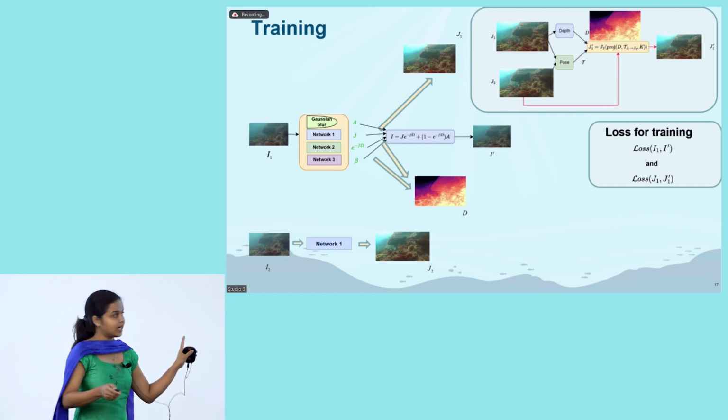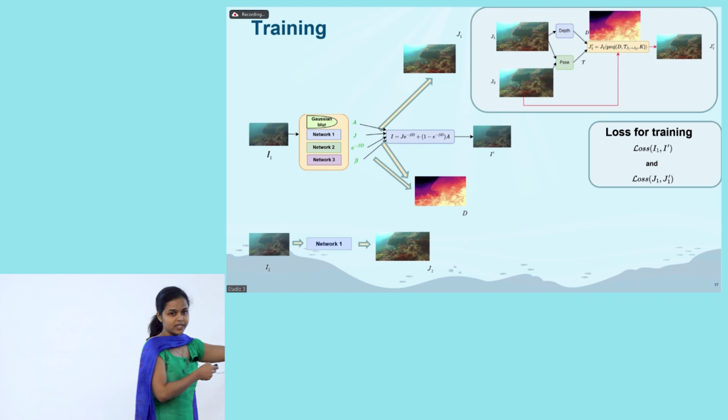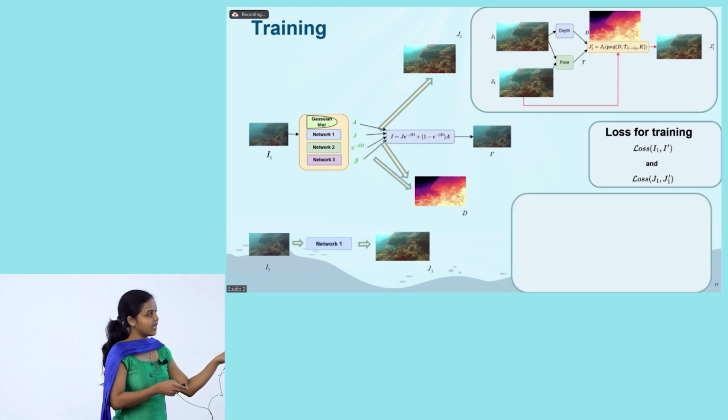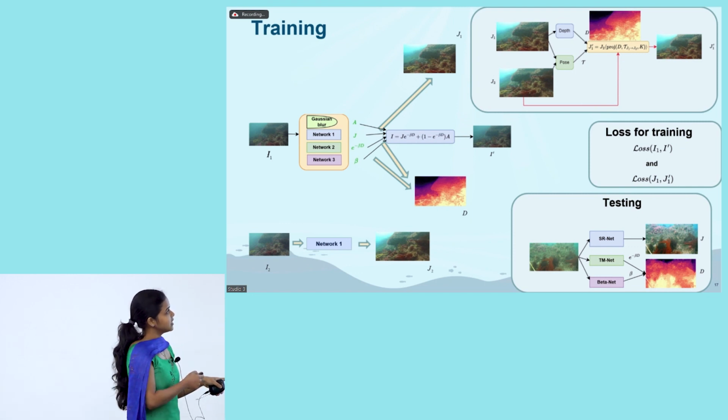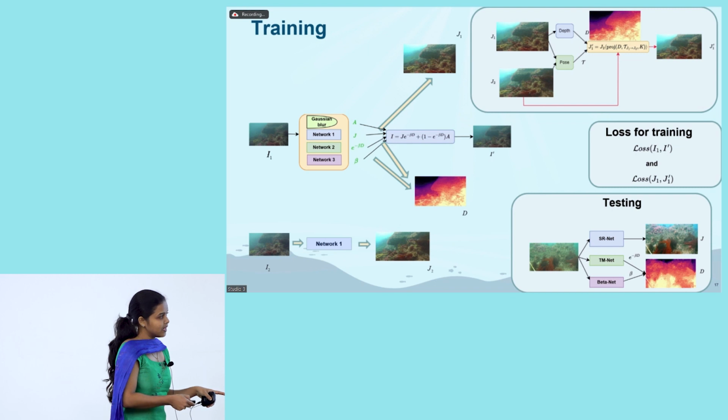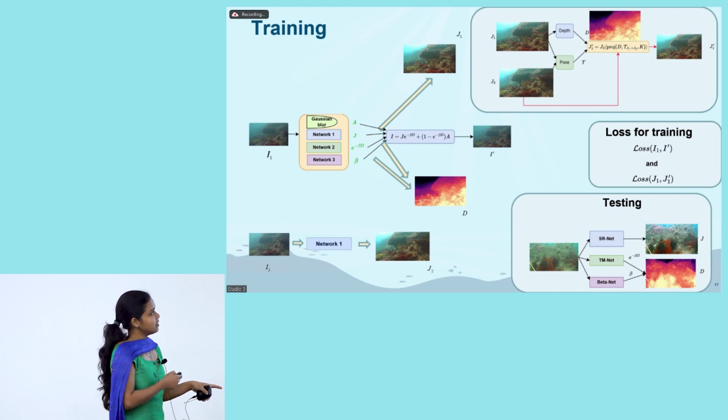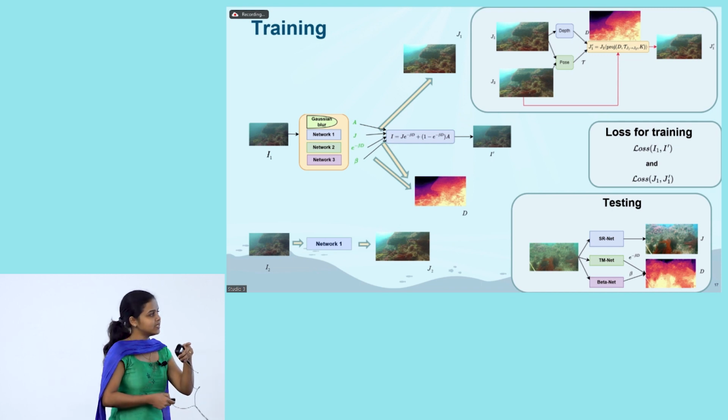Once the training is done, all these networks will be trained already. For the testing case, I need to use only 1 image. That 1 image will go to SRNet, which is network 1, to get the clean image, and TMNet and BetaNet are network 2 and network 3. From there I will get the depth. So, during testing time I just need to pass a hazy underwater image to network 1, network 2, network 3 to get this J and D. So, this can be done very fast. That is why I am getting both the outputs in real time.